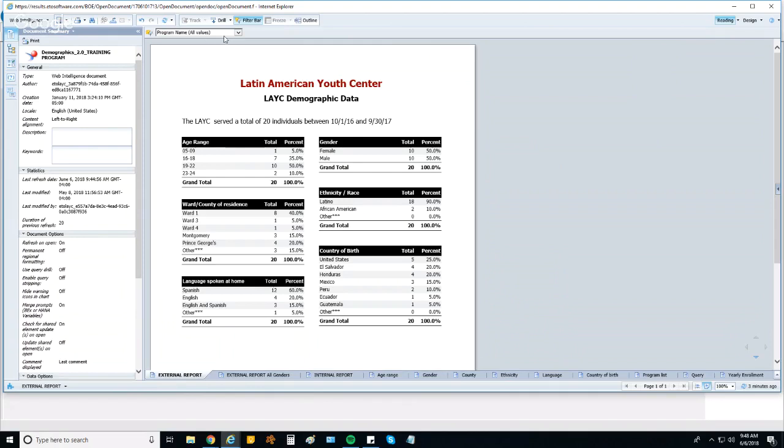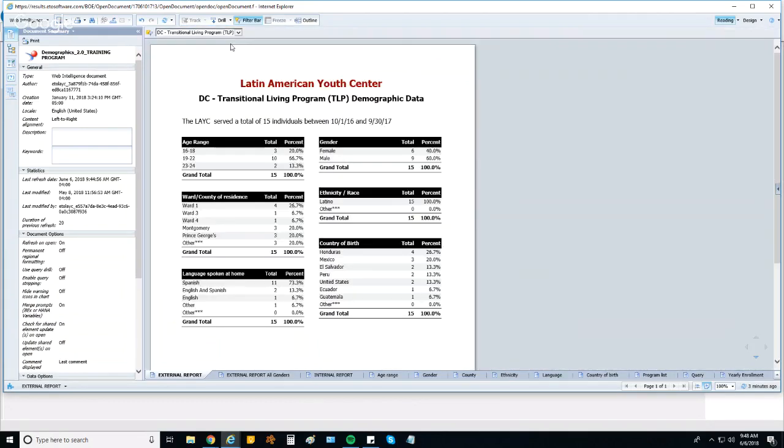Keep in mind that when you apply a filter, it only applies to the tab that you're working in. And so from there, I'll look at the values for program name. I have 2 different values I can choose based on what I chose in my prompt. And so I'll just choose transitional living program for the data that I'd like to see. As you can see here, the data is different now, and that's because it's just showing it for this program. So now I'll switch it to host homes.